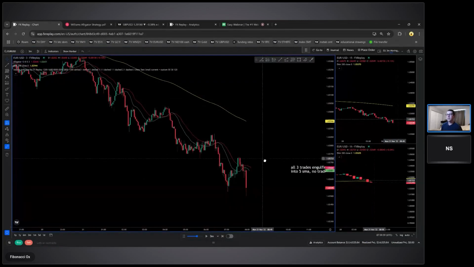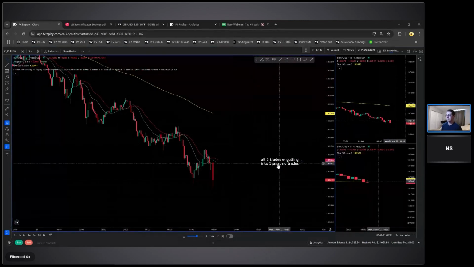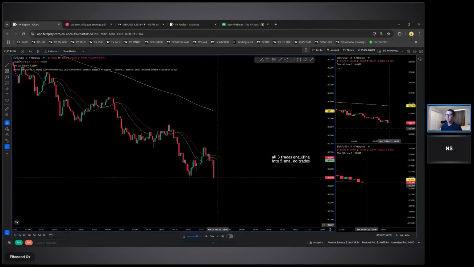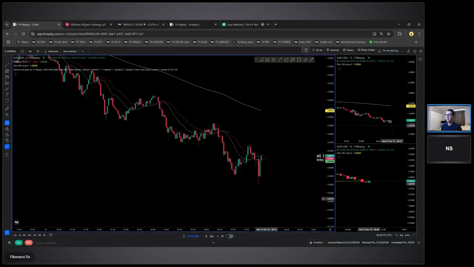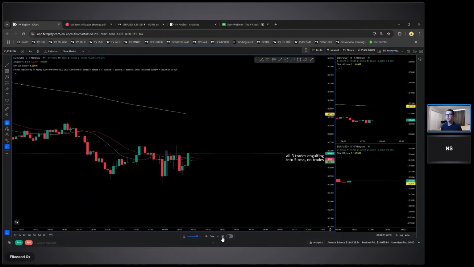Okay, big trending market to the downside now. So we're looking for shorts. Okay, this is a good day. There's multiple trades that had that engulfing criteria that I'll show you guys as we go through this day. So let me see where the trades would have been.